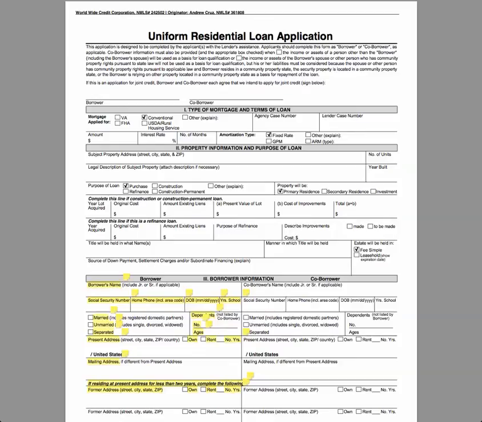Here's where we put the loan amount that you're looking to obtain. Interest rate we fill in later. This is because the market's changing daily, and at the time you apply, we don't know exactly when you're going to close, so the rate can fluctuate. We'll talk about more of that during our appointment.